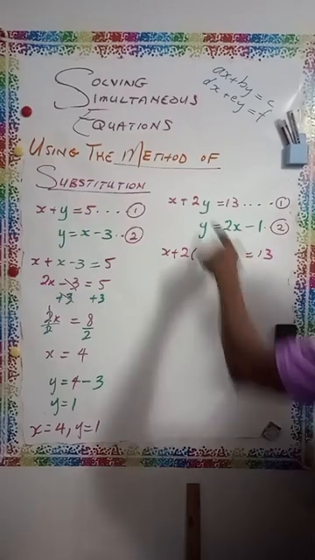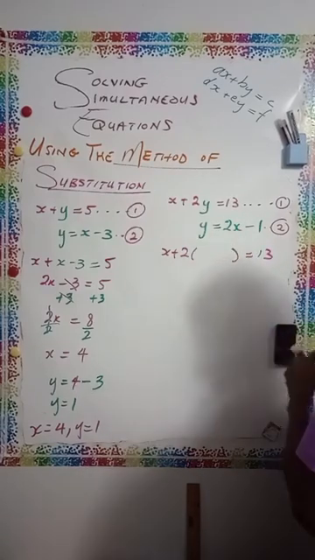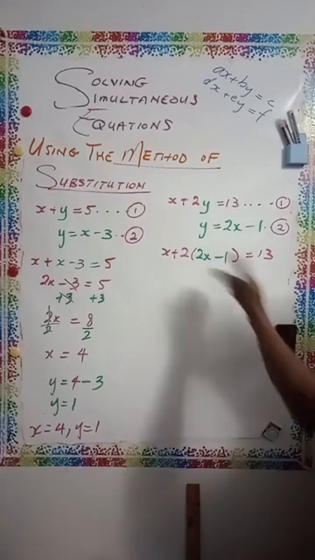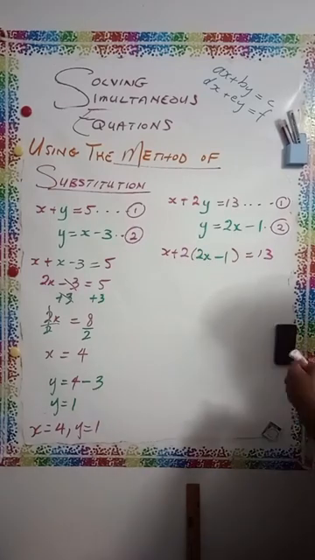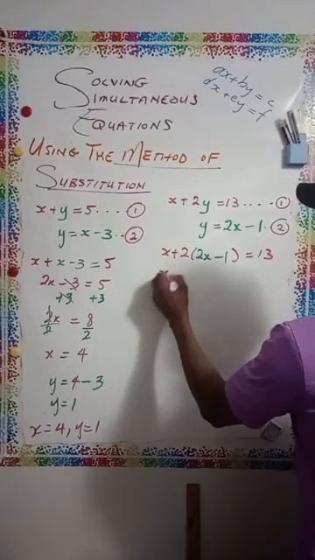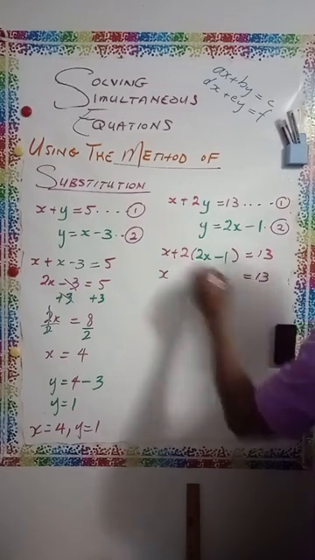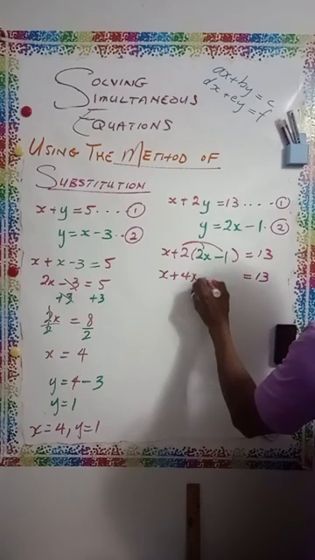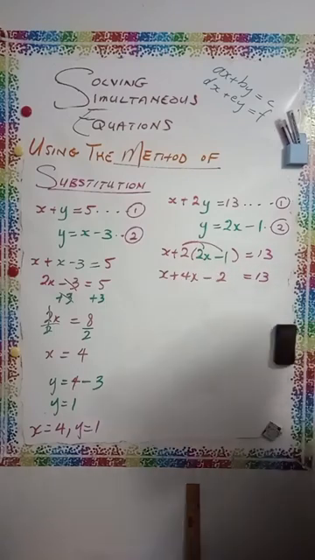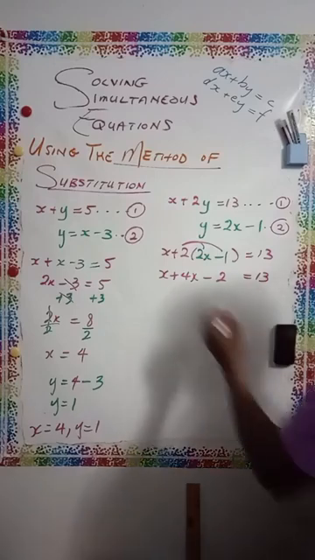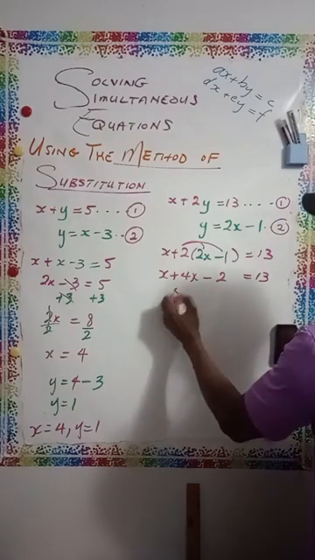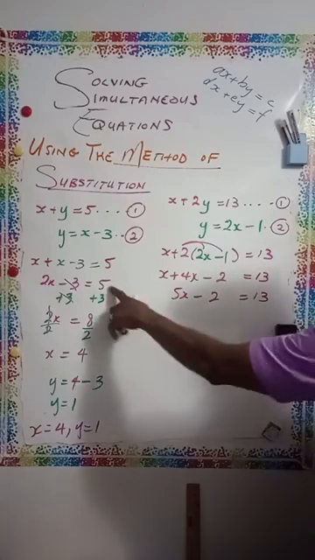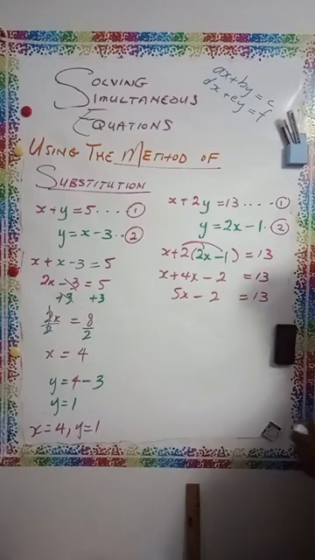And from there, what is y? y is 2x minus 1. 2x minus 1. And from there, you're going to go and solve this. We have to do a distribution. So you're going to have what? We're going to do x, we're going to do 13, and we're going to have 2 times 2x is what? 4x, and 2 times negative 1 is what? Negative 2. We're going to solve this. We're going to continue solving. We have like terms, so x plus 4x is 5x minus 2 equals 13, and this line resembles this line, so all we would have done here, we're going to go do over here.